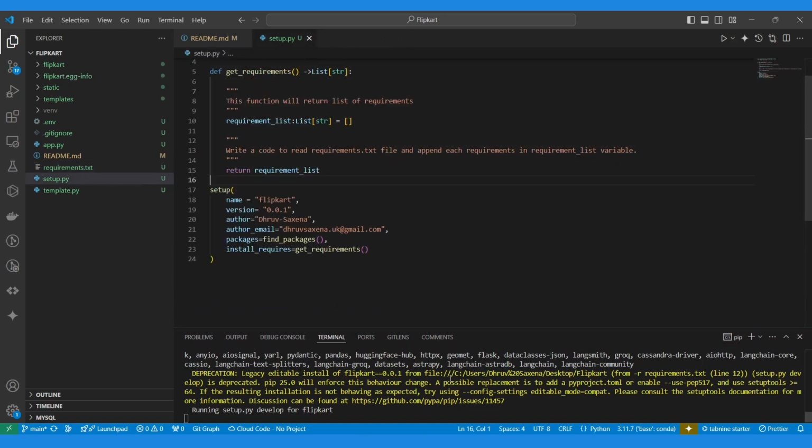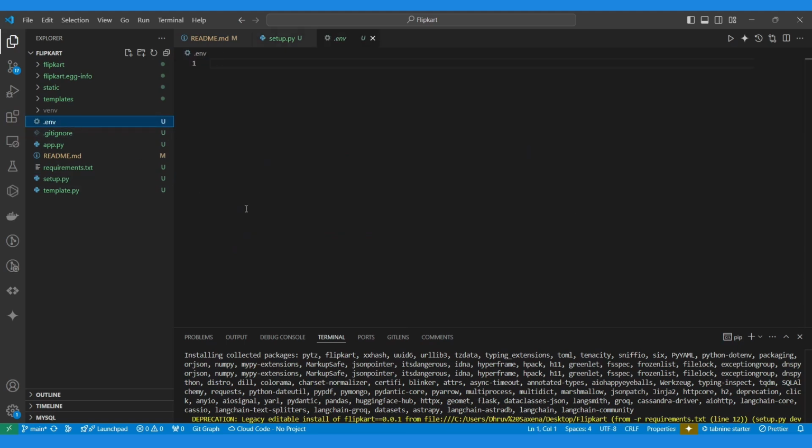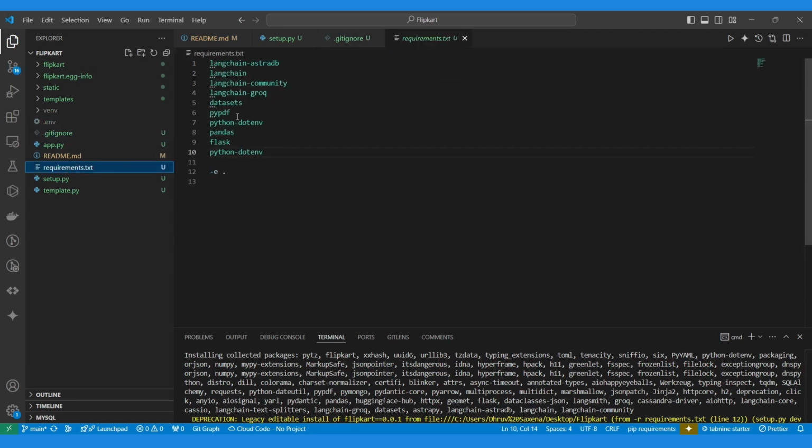So now guys, I have installed the dependencies also, and what you have to do, I have created one .env file. Why I have created this .env, and you have to mention this .env inside your .gitignore. So here you have to mention .env. And see, inside the requirements I have also imported python-dotenv.